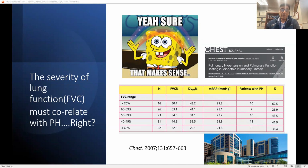The thought process was that maybe these severe patients never made it to the point of diagnosing pulmonary hypertension, and these people had a bad outcome and died. And so what we do see is that interstitial lung disease, even a mild form, is associated with pulmonary hypertension. The moral of the story is that just because somebody has mild disease, you shouldn't be saying they cannot have pulmonary hypertension. Pulmonary hypertension should be looked for nowadays, as of today, in every patient who has interstitial lung disease, or where that diagnosis is being entertained. It's a very important aspect of evaluation of interstitial lung disease, no matter if it is mild, moderate, or severe, and should include pulmonary hypertension evaluation. Next slide, please.